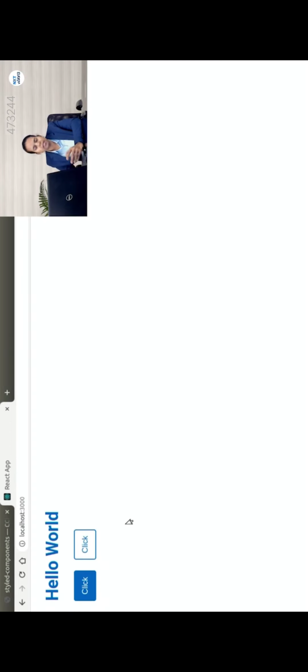So for this particular button, since we haven't specified outline, it means that outline is false, right? So it's a solid button. In case of this one, we have specified outline. It means that it's an outline button, so the outline related styling will be applied. Okay. So we just optimized it and you can see the output. Still it's the same.